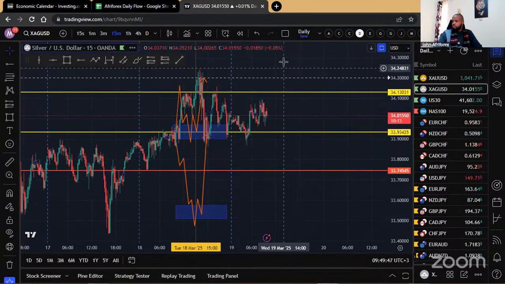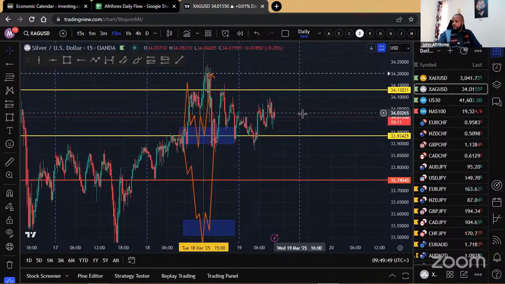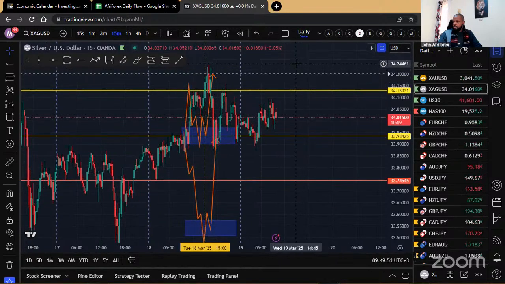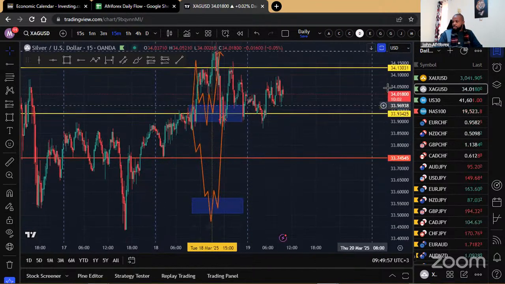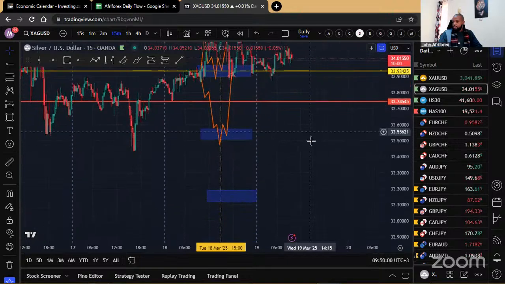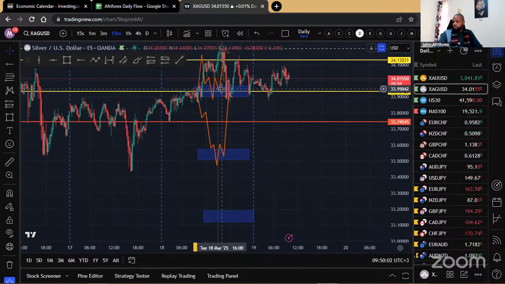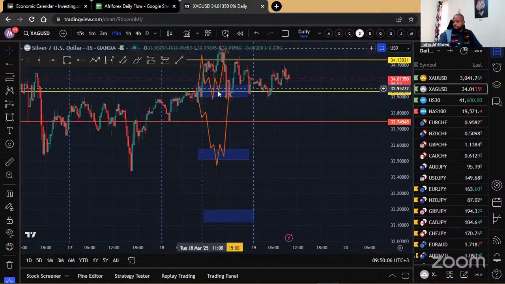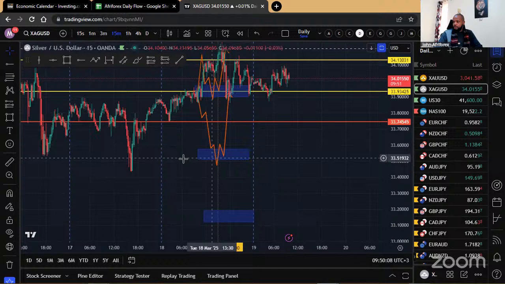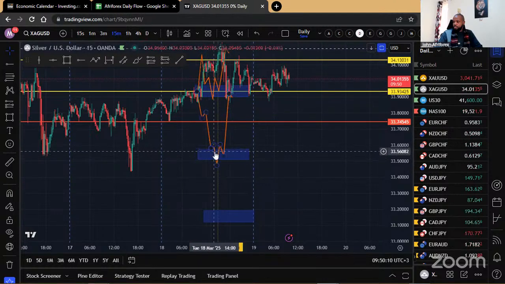So moving on into the second last thing we look at, which is silver. So for silver, yesterday and today, the bias is to look for buying opportunities. Of course, for as long as we're holding above the red SNR. So if we end up looking at what the game plan was yesterday before we look at what it is today. So yesterday, the red SNR was here. We had one yellow SNR up there, and we had the semi-aggressive conservative region here.